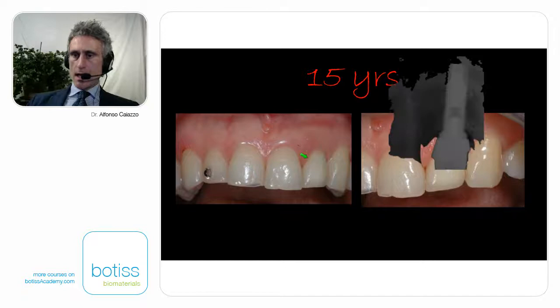But you waited 4 months after the extraction, then you had to perform a GBR, and then you have to wait another 4 to 6 months before the xenograft becomes bone. So this procedure, or this implant to be delivered completely in a final aspect, takes a year or more. This is way too long for a modern practice. We can speed up the procedure and wait only 6 weeks.